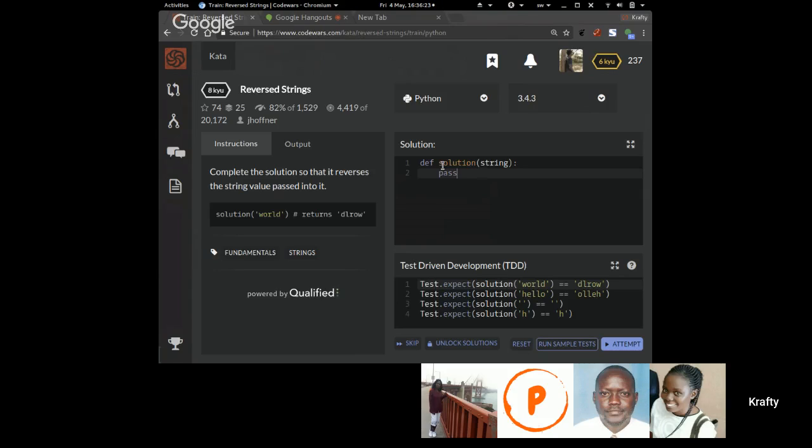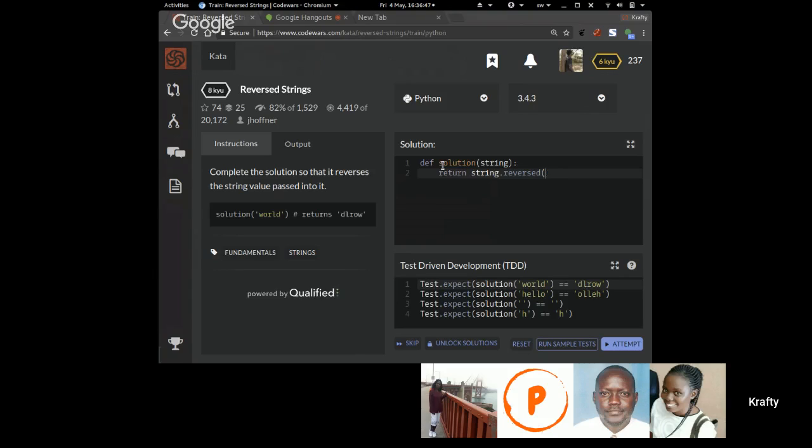Okay. Can we use dot reverse? Anyone? Ask Kiki. Can we use dot reverse? Yeah. We can try. Dot reverse. Is it reversed or reverse?